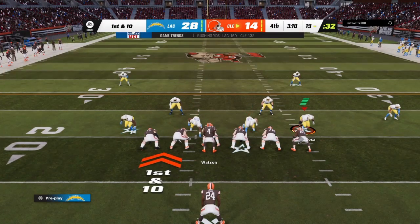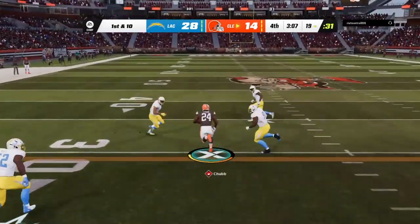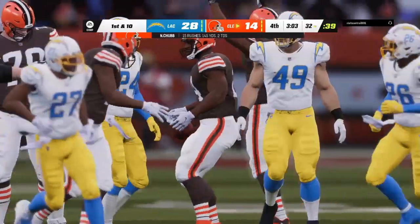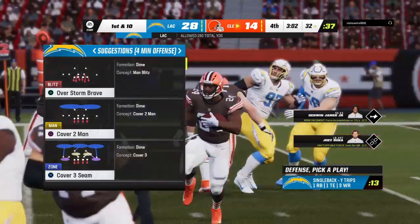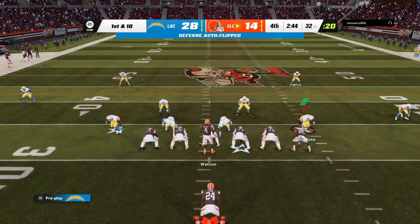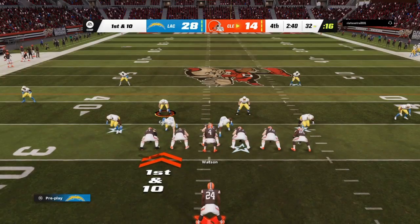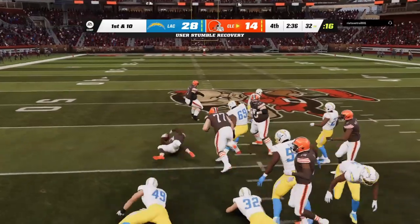As this offense comes back out here, Charles, they're trailing in this ball game. And they've been on the sideline for a while. They did score their last time out, but they just had to watch that long, sustained drive. So we'll see if they can shake the rust off. Yeah, and that's always a question that you have when you have to come off the bench after having sat there for a long time. Are you ready to go? Are you loosened up? But even more so, are you mentally alert and ready to put your best product out there?